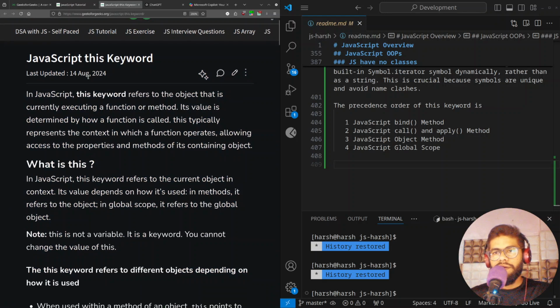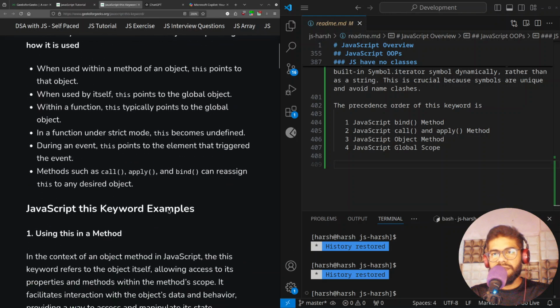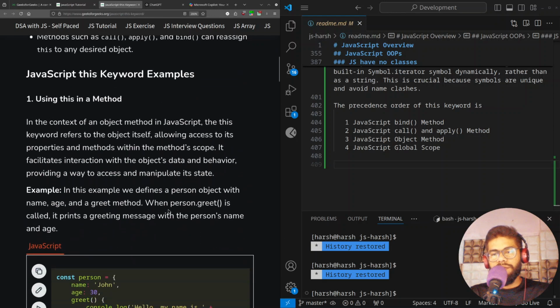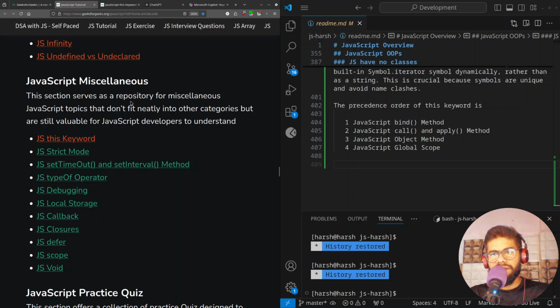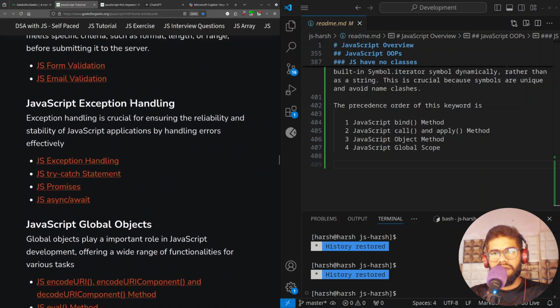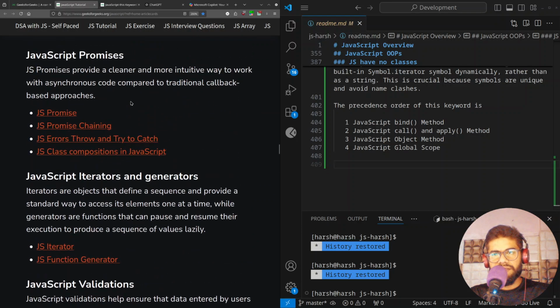We already know how this keyword is referred to. So we will begin by revising. In JavaScript, the this keyword refers to the current object context. Okay. This is not a variable, it is a keyword. I feel like we have already heard this keyword in one of my previous videos.